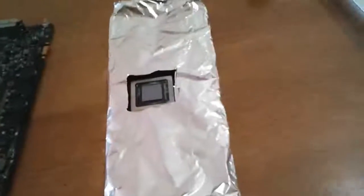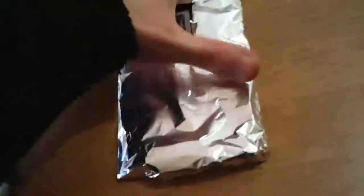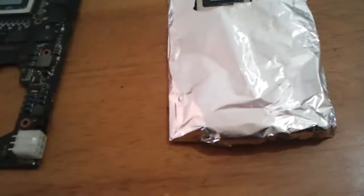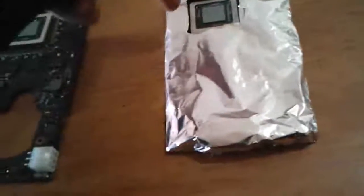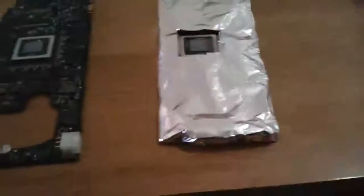You don't really want to expose your processor unit to direct heat, so another solution is using aluminum foil. What happens is all the heat gets trapped inside the aluminum foil. Aluminum foil is really good at heat transfer — nearly as good as copper — so the heat is evenly spread inside and stays there. You just cut a little hole for the processor so it isn't as affected by the trapped heat. For this method you can use aluminum foil balls to keep the card steady. It's your choice, your call.